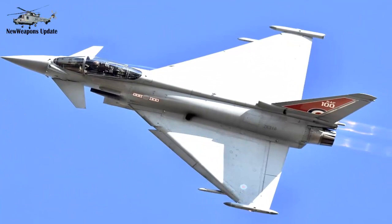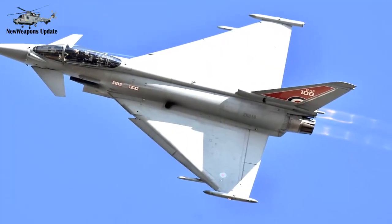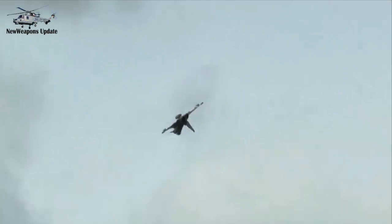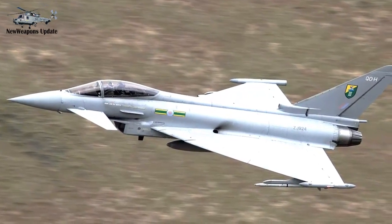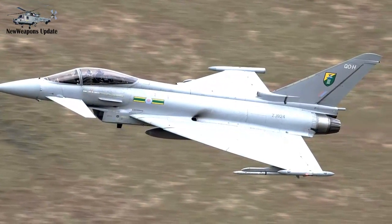From a technology standpoint, both the Su-35 Flanker and Typhoon are not currently equipped with an electronically scanned array radar, but both have good capabilities beyond visual range. Both fighter jets are designed for high speed, high altitude beyond visual range operations and can release weapons outside visual range. However, it is not known how effective the Russian fighter identification system is, because pilots must know what they are going to shoot. The cockpit pilot-vehicle interface in the Typhoon is exceptional, far better than that found in the current Flanker variant.